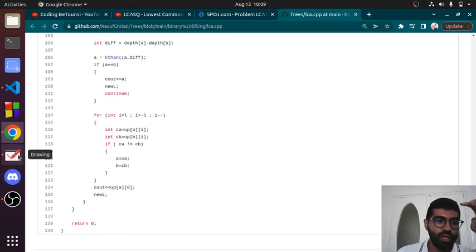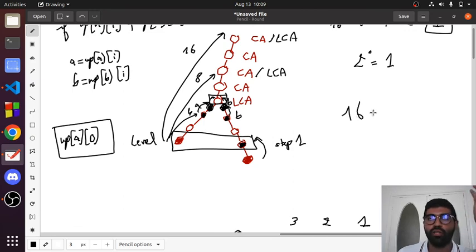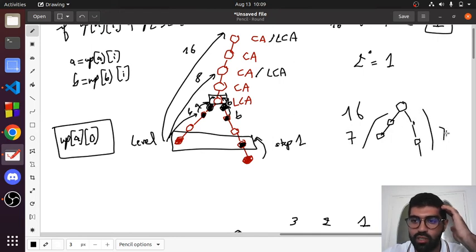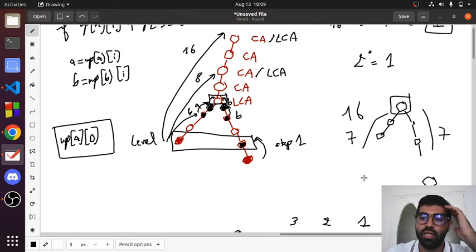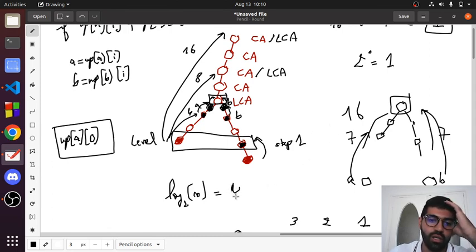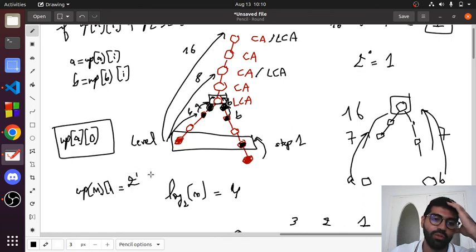So when I have 16 nodes, I know that the max move that I can do is 16, or even lower, because for example, if you have 16 nodes, we have 7 from this part and 8 from this part, and this is the number 16. So the worst case is that A and B are leaves. So this is A and B, they are leaves, and I need to move this one by 8 and this one by 7, or both by 7. So my worst case is logarithmic base 2 of the number of nodes. So if it's 16, I know that it's 4, because up of my node E is just the moves when E is 2 power E. So that's it.